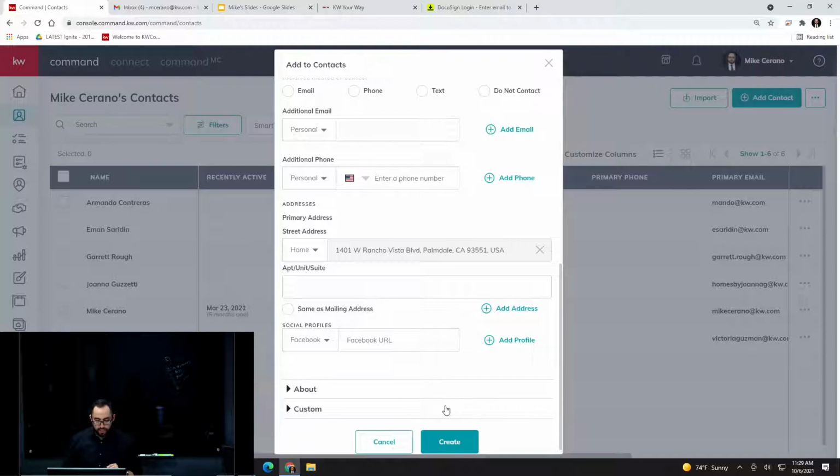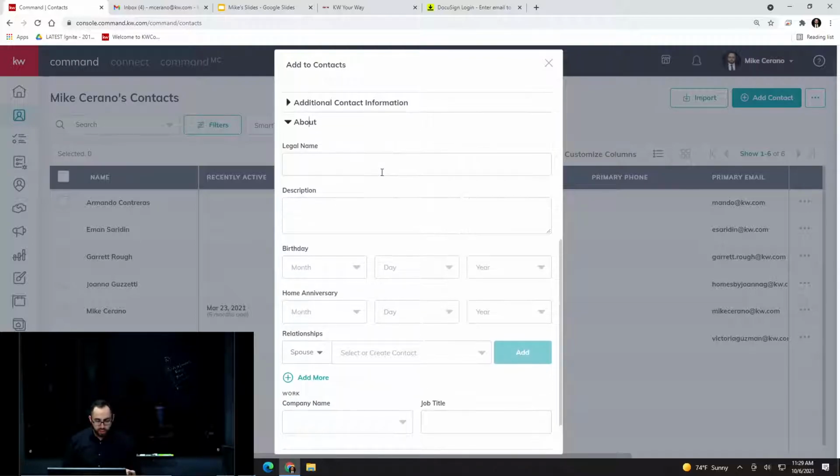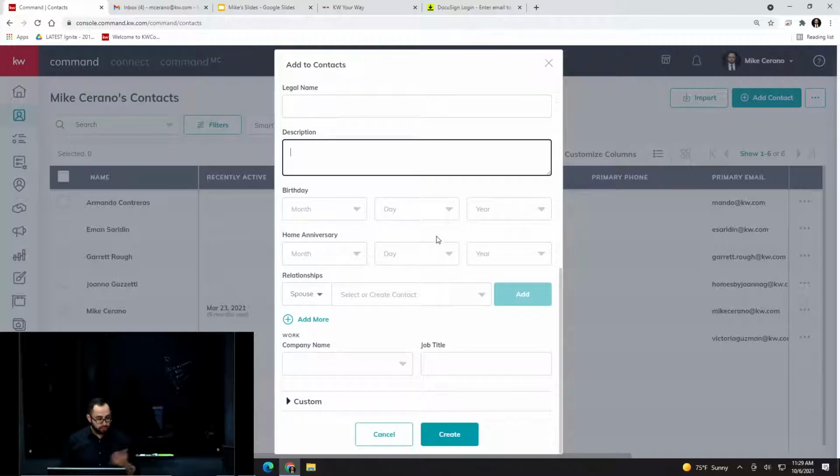Then you can click on About, which has some additional areas that you can fill out: a description about this person, their birthday, home anniversary. You can enter all of this in. And by the way, birthdays and home anniversaries are good for smart plans too. So if you have that, it's just one additional feature that you have through Command.